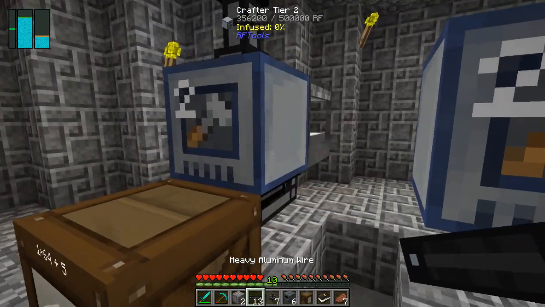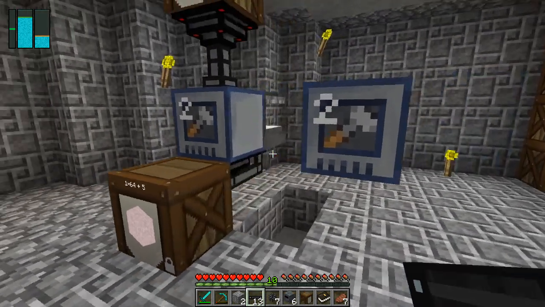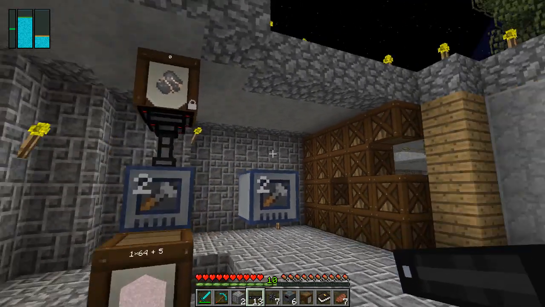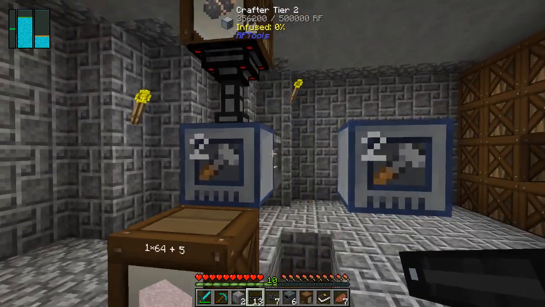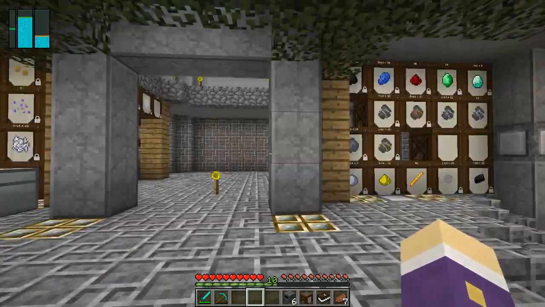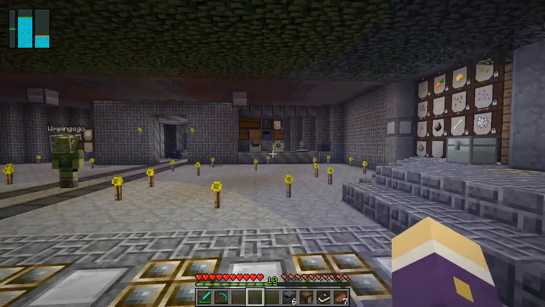That's 1, 2, 4. Got to consider which way this is going. Maybe having this barrel in front of it. We can't do it because we need quartz. Because you need burnt quartz. Okay. And we've not got any quartz at all.